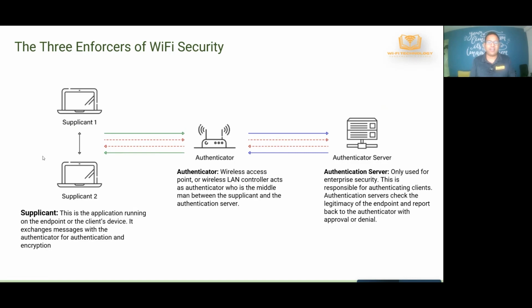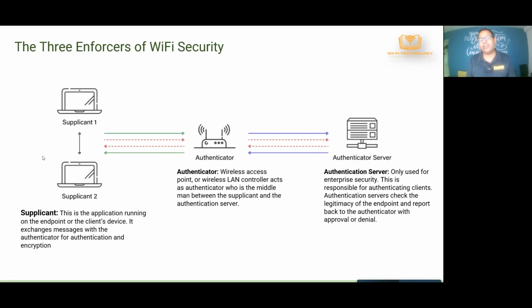So rather than authenticating with an access point, because there are many access points in this network, I would authenticate with an even more central entity, which is behind all these access points, which is called the authentication server. In some cases, you call it the RADIUS server or ACS server. All kinds of authentication and encryption is done. Authentication is done by a server on the network, and the server has a global visibility of all the access points and all the devices that are on the network, and that's called the authentication server.